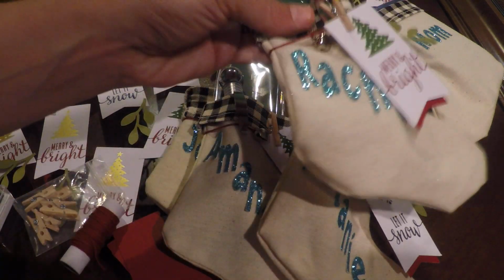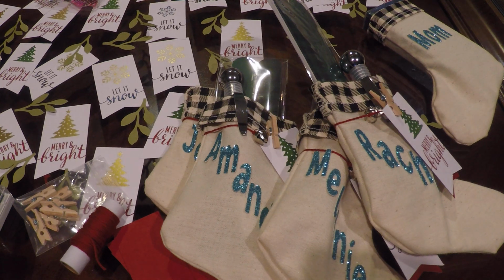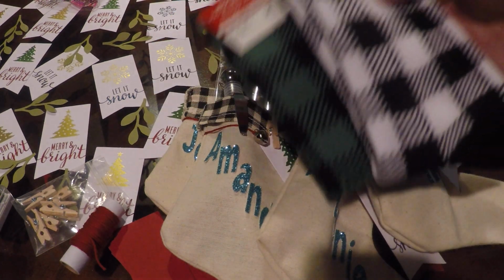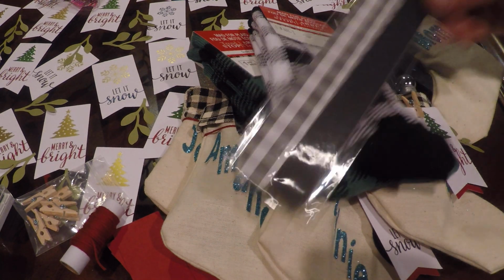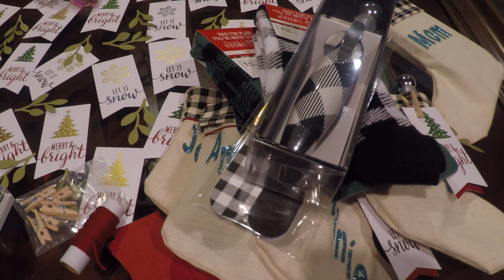Nail file pack. Okay, let me show you what's going on at Michael's right now. They have this sale. Buy one, get one free. You know, Plaid stocking stuffers. Okay, so they have little socks. I didn't know if these would fit in the stockings, which they do not, but that's okay. It can still follow the theme. I told you about the nail files in Plaid. They have pens. And they have all kinds of little other things in Plaid.